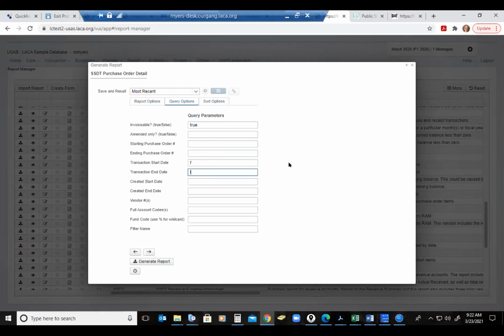If you want just the open period, you can put P and D. If you want the current month, M and H. Any of the date shortcuts, you can put those in instead of actually typing in 07/01/2020 to 06/30/2021. You can do the F and the L, and it automatically polls for those specific dates.